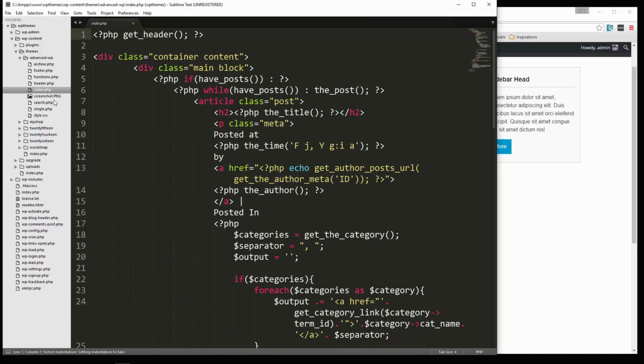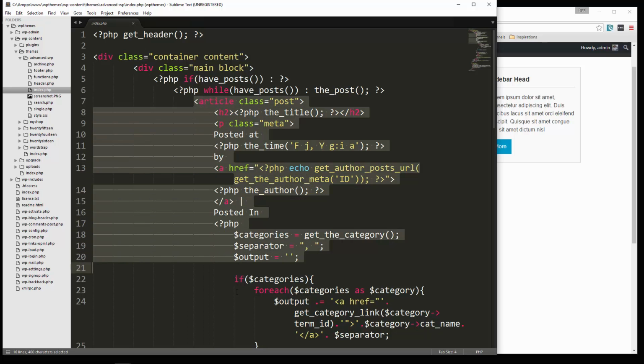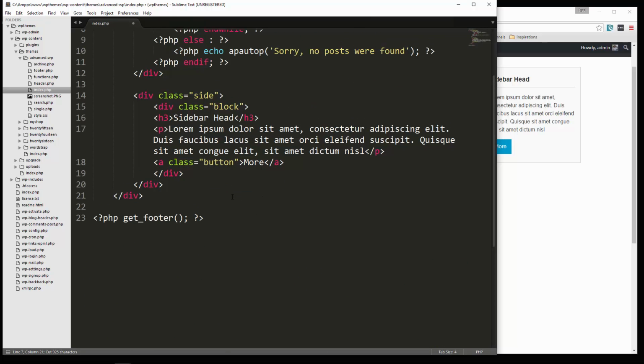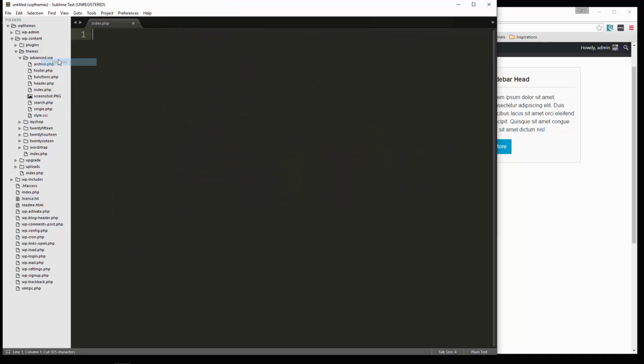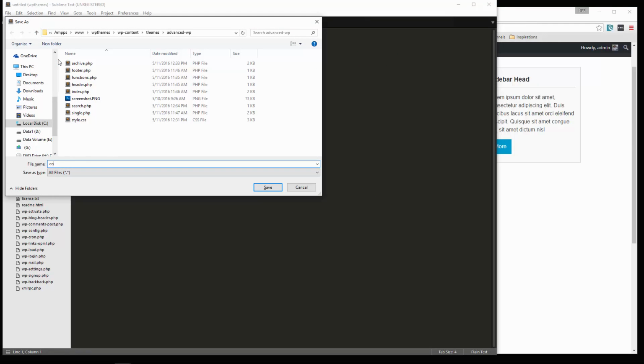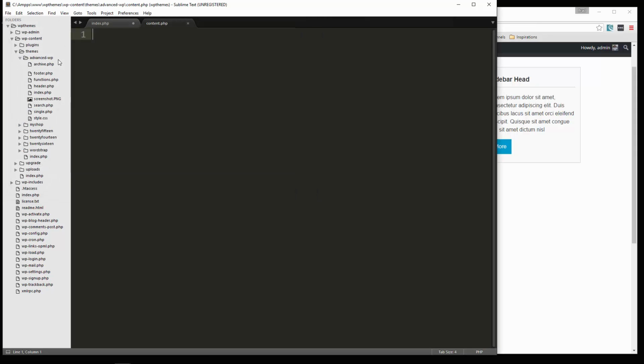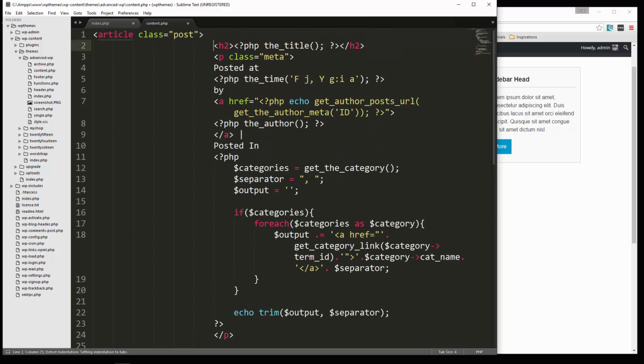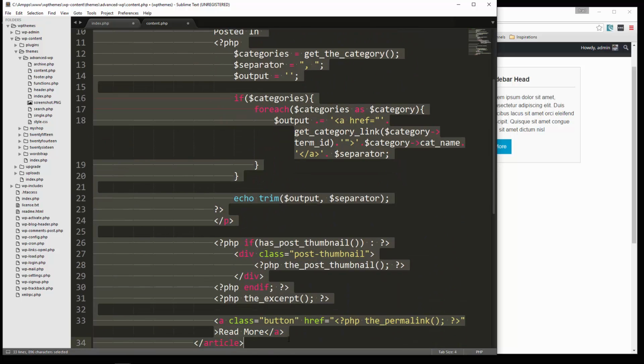So let's go to index.php, and what we want to look at is everything that is inside of this while loop, our post loop. I'm going to grab it all, basically from that article tag to the ending article tag, and cut that. Then I'm going to create a new file and save it as content.php, and paste that in there.